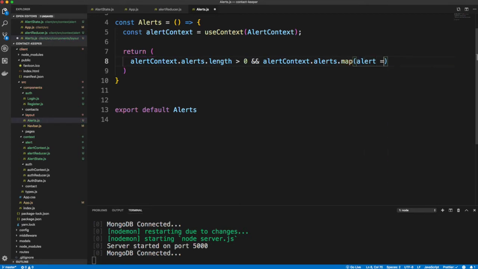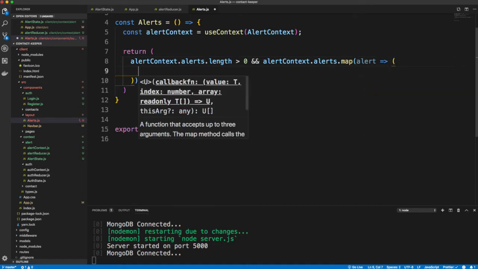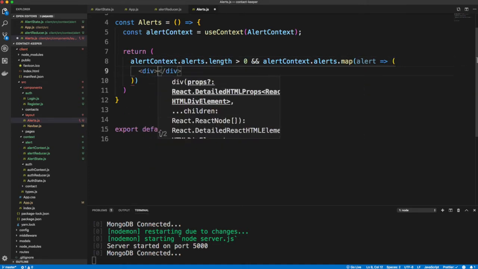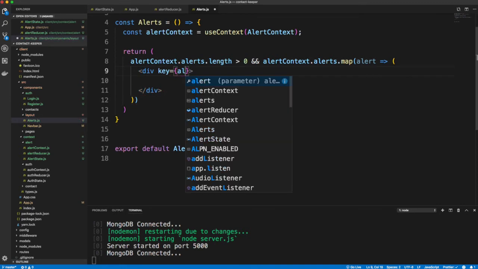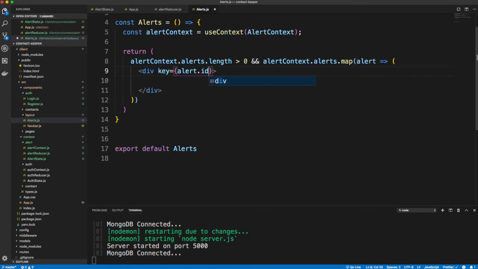So for each alert, we're going to output a div, and we need to add a key to this div. So let's say key equals alert.id.